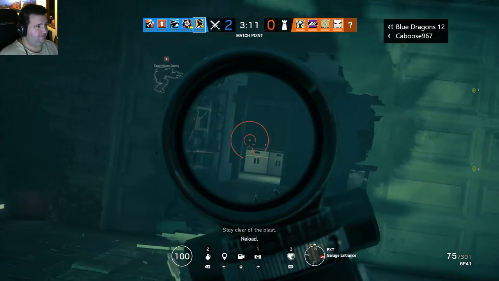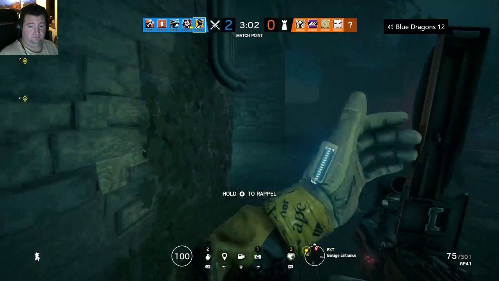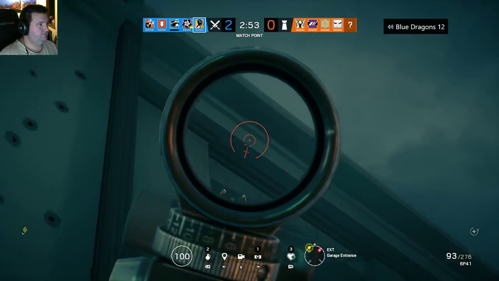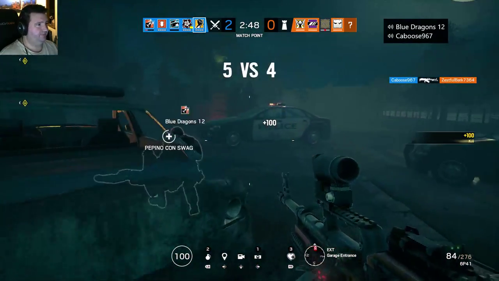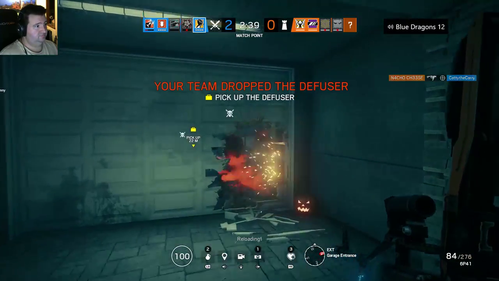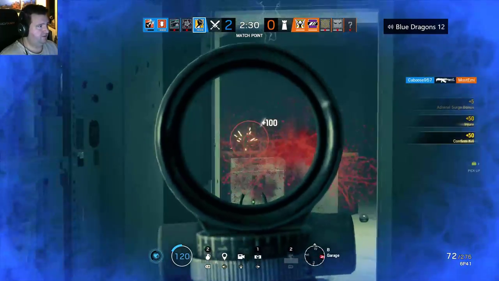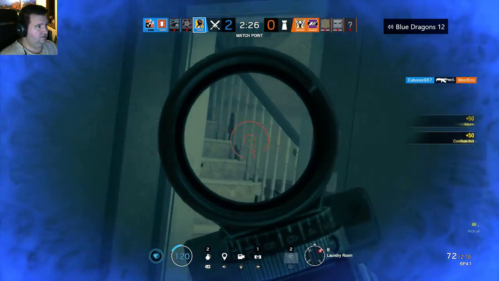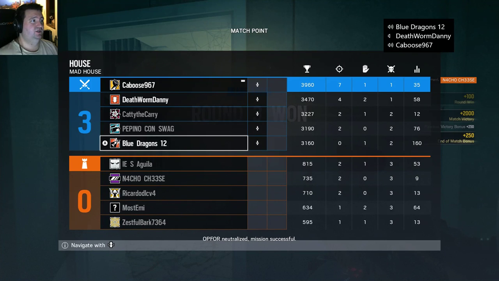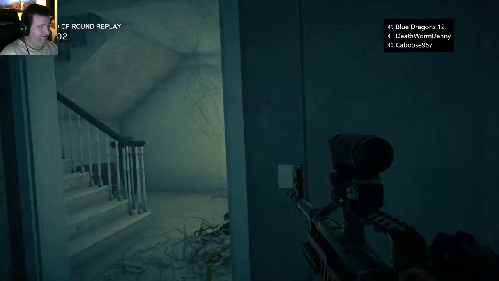Oh yeah, I forgot the switch. How you doing, Verp? Oh, up here. God damn it. Let's get somebody to get him. Got him. Stabilizing teammate! Must recover the diffuser. Reloading. I'm gonna come in from the right. Incoming adrenaline boost. Last stop standing. Where's the last one at? Right there. Holy shit, dude, we smoked these motherfuckers. How though? I have no idea.